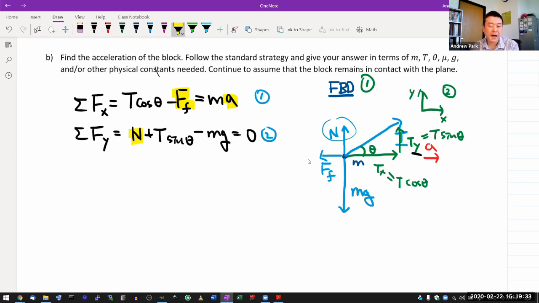And this is where I hope you think through what forces you are given and how you can get information about that particular force. Because one thing that I haven't made use of is that this is a friction force. And there's actually a formula for kinetic friction force. So let me write that down. The formula for kinetic friction force is the coefficient of friction times normal force.